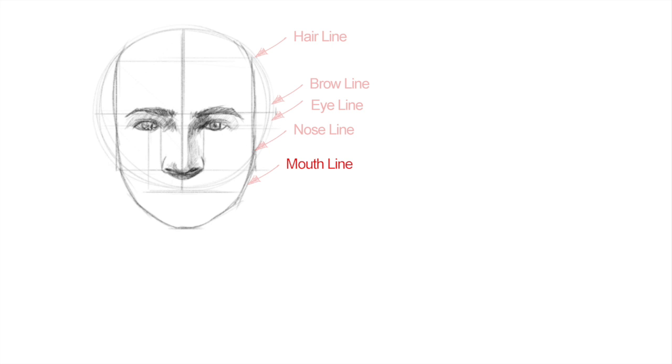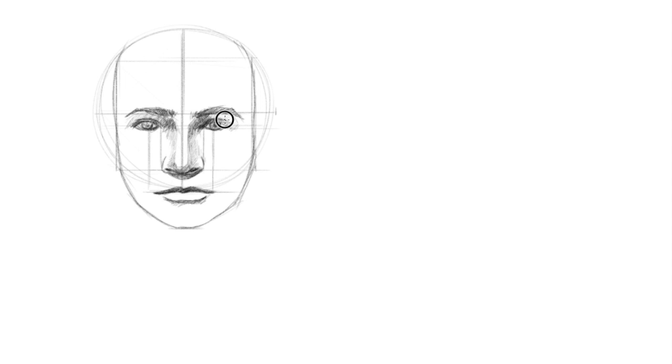Now, the mouth line is just above halfway the distance between the bottom of the nose and the top of the chin. So if you find the halfway point and just go a little bit further up, that's a good place for the mouth. And the mouth is about as wide as the inside corners of the pupil. So if you draw a line straight down from the inside corners of the pupil, you'll get an approximate width of the mouth. The same thing is true here. Some mouths are larger and some are smaller.